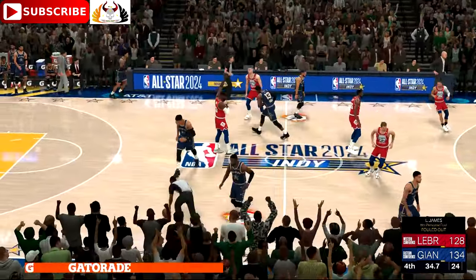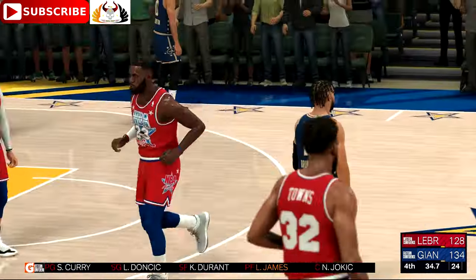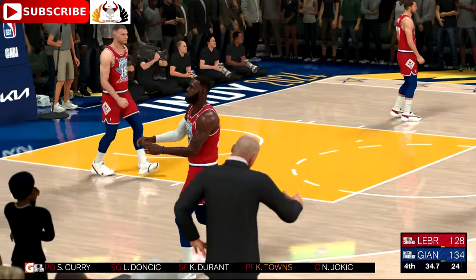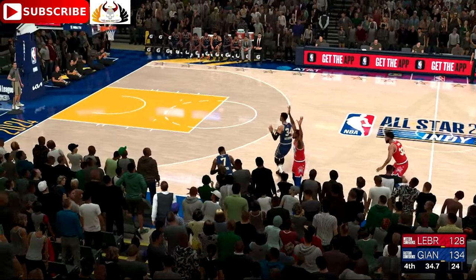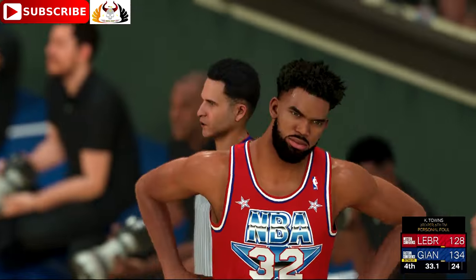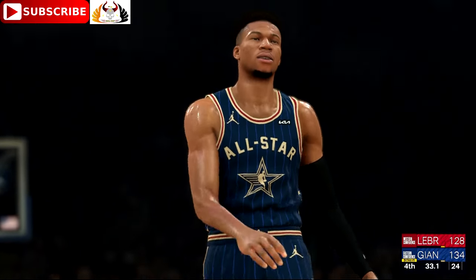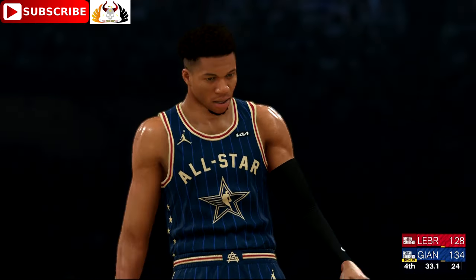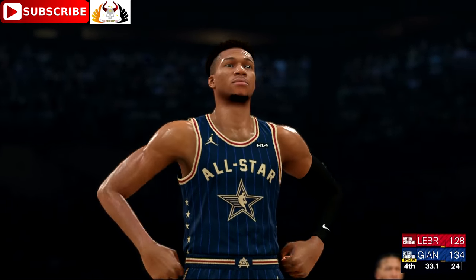And James picks up the foul. And so he's picked up his final foul. He will sit for the rest of this game. Banchero's checked in for the East. Karl-Anthony Towns checked in for the West. And he commits the intentional foul. Towns, 3rd personal foul, 5th team foul. At the line for your East All-Stars, Giannis Antetokounmpo.